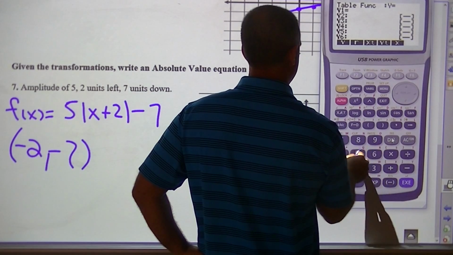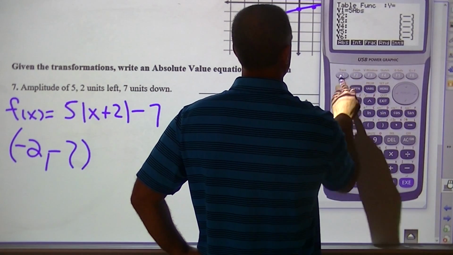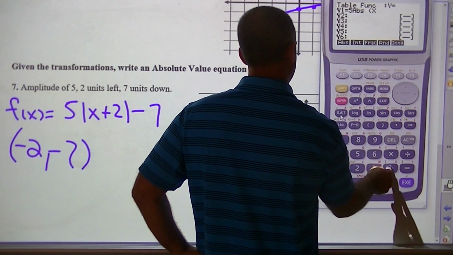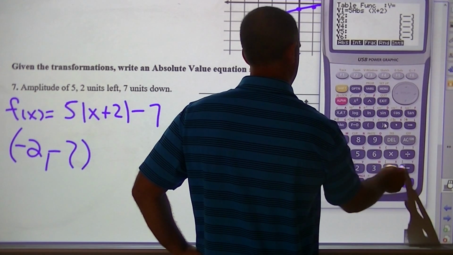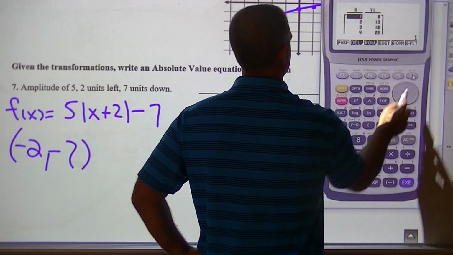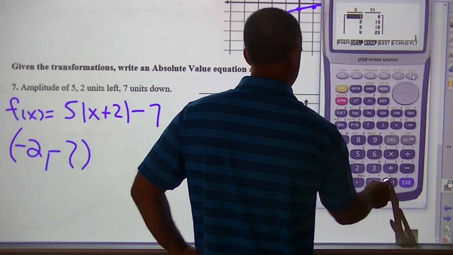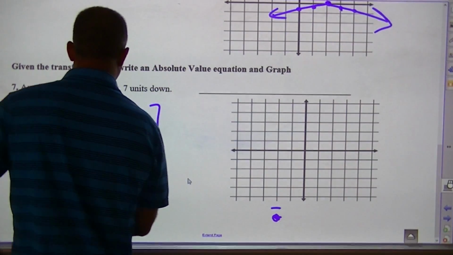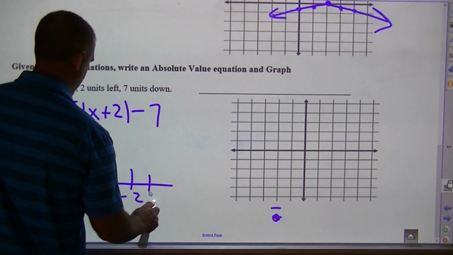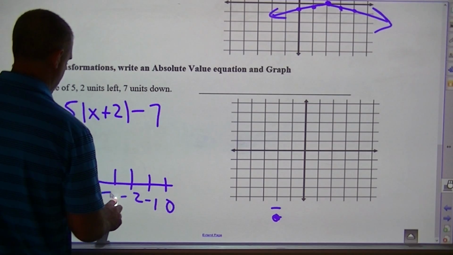Oops, I got to put the 5 there. Okay, negative. All right, so I'm going to graph -2, -1, 0, -3, and -4.